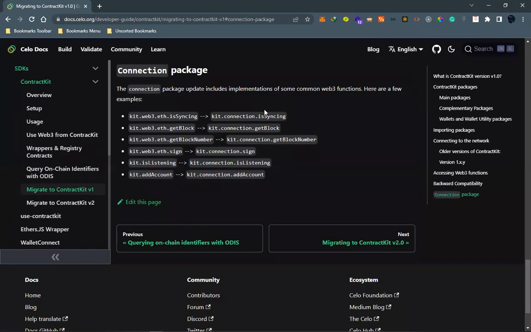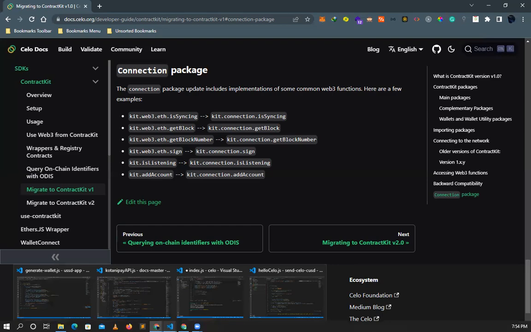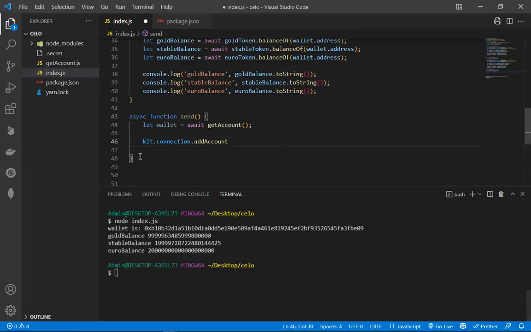So we have kit connection package update that includes kit connect.add account. So what it does, it helps you to convert the private key to your address so that they can be able to sign the transaction that you're doing on your application.